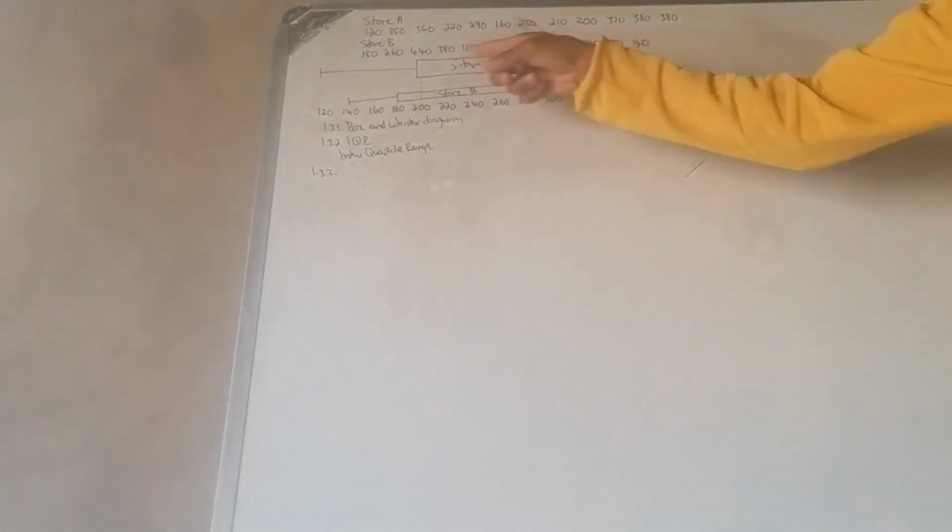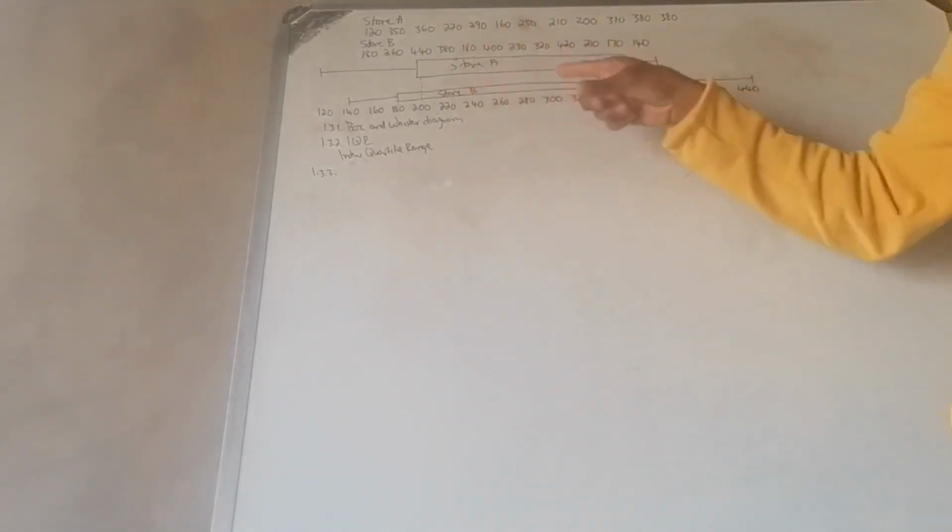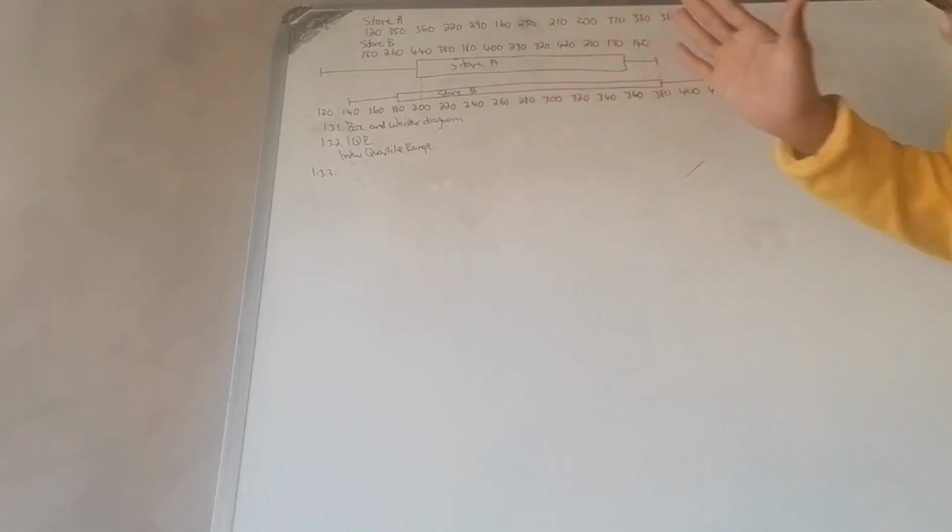1.3.3, state the median for store A. The median is the middle value. Okay? Now, because we are not very sure of what the median could be for store A there, because even this is not written accurately the way in which it should be written from the question paper that I'm viewing on the laptop, I'm going to take the data of store A and write that data in order so that we never make a mistake.